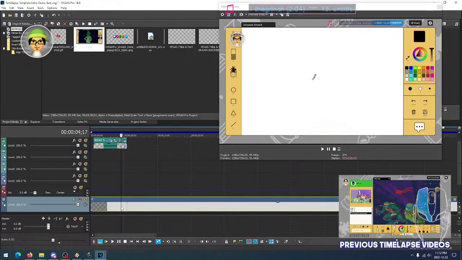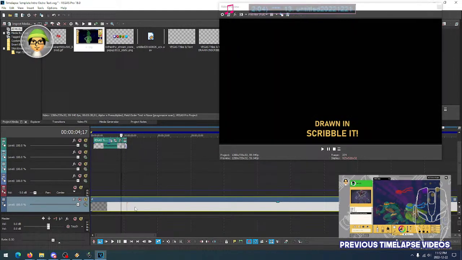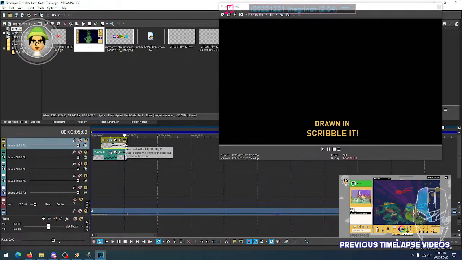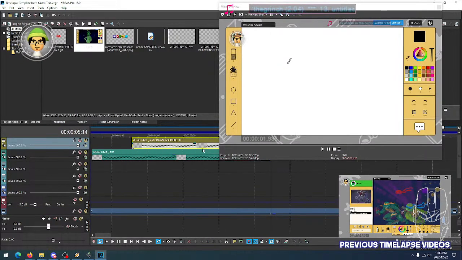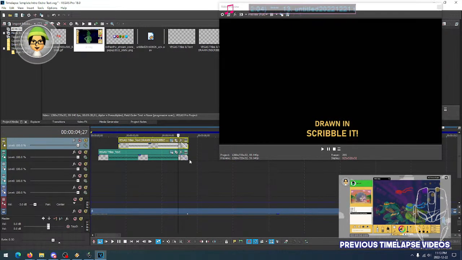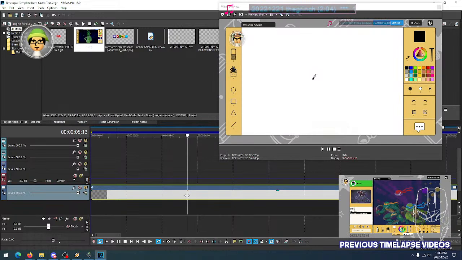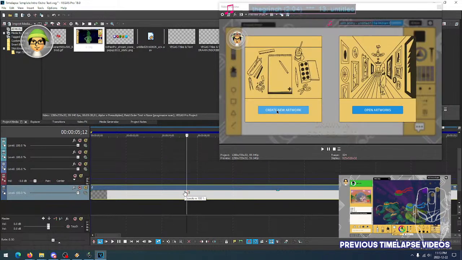Check the font there. Okay, so I think the text starts to end somewhere around here, about 5 seconds in from when I start the drawing. Oh, we can still see the shadow. It starts to fade.